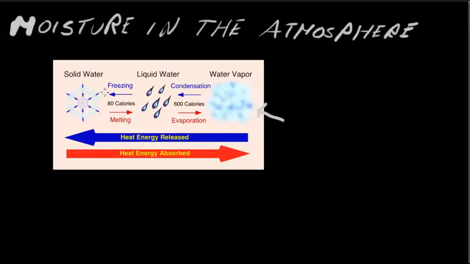Make sure in class, probably after holidays, you ask me about why Florida citrus growers will actually water their crops if there's a freeze coming. It sounds counterintuitive, but it actually makes perfect sense. One thing we need to talk about here real quickly is a term called latent heat.